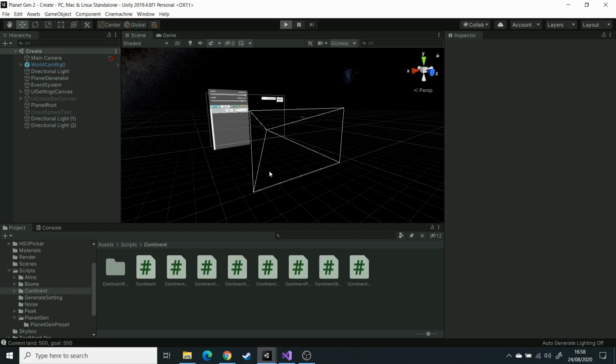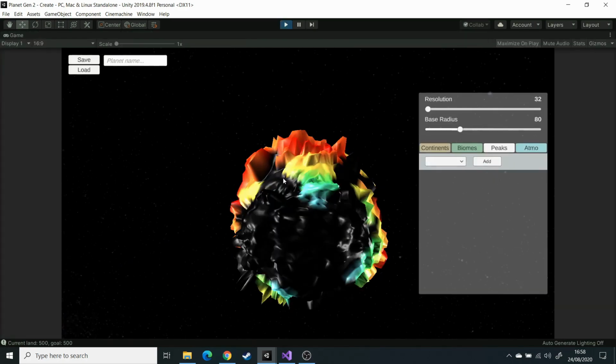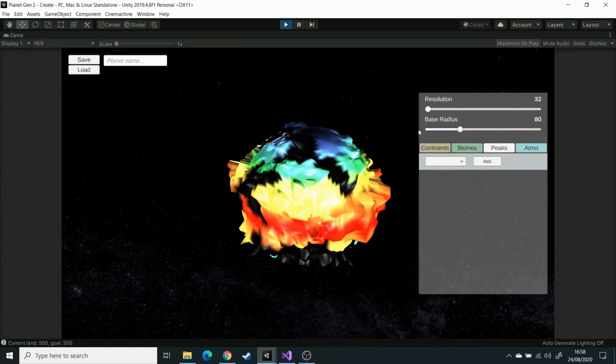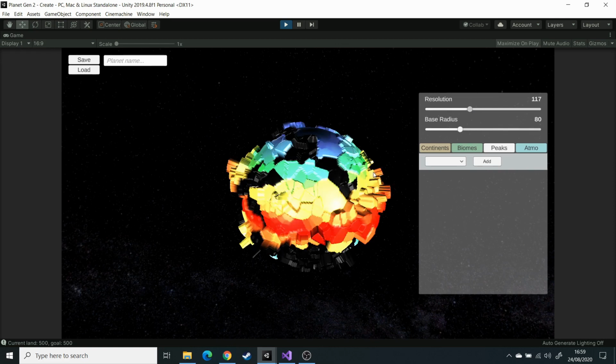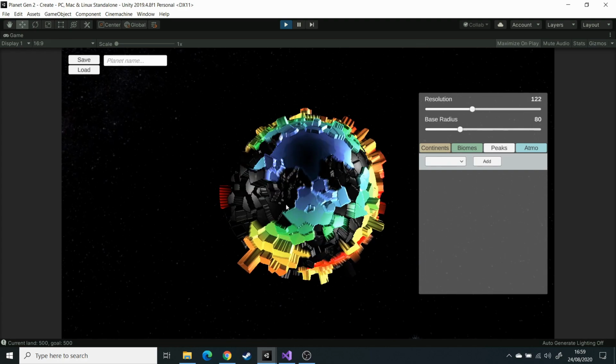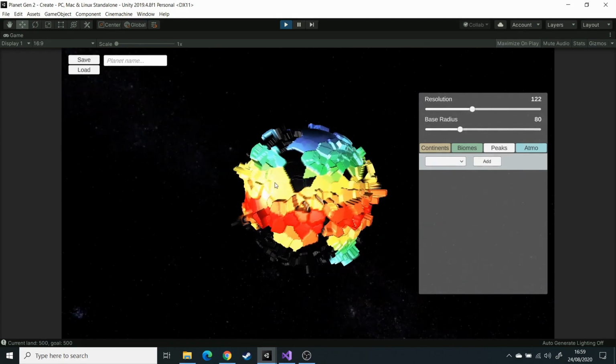And so this just reloads the entire planet, and this is what I get when I first bring it up because the resolution is really low. And if we bump that up, it actually calculates for each resolution. So if we get to there, it is pretty slow for now because it's not working on the GPU.